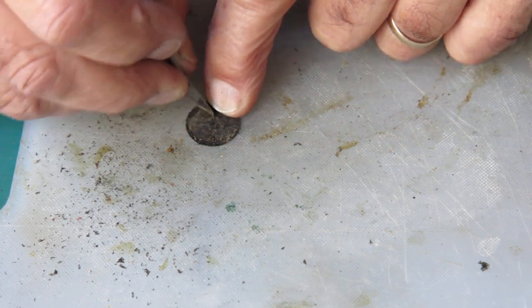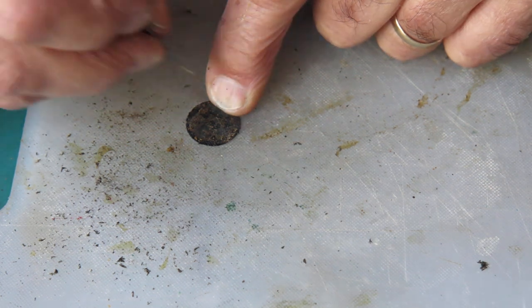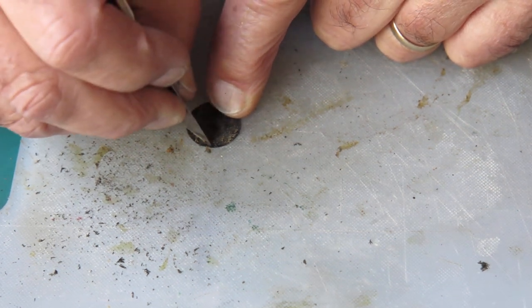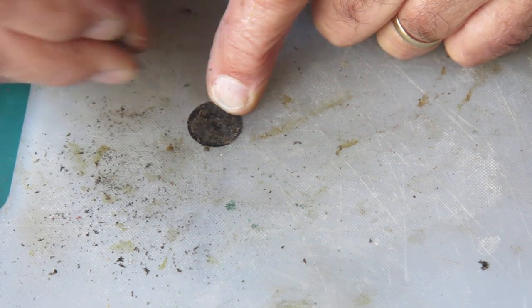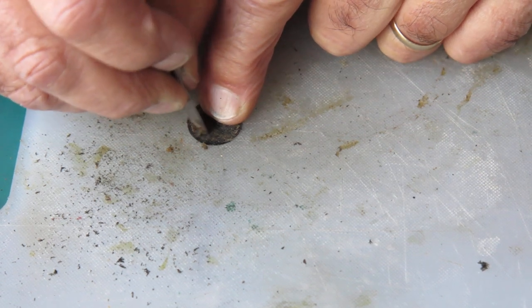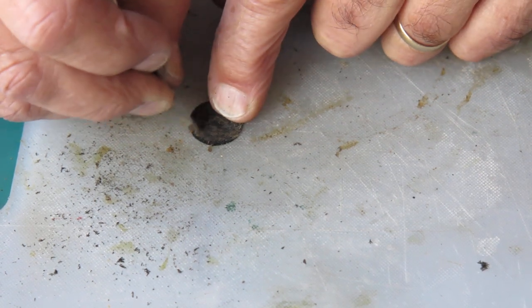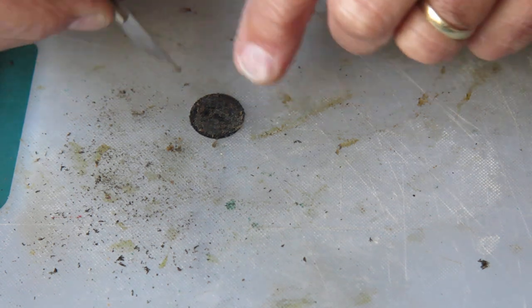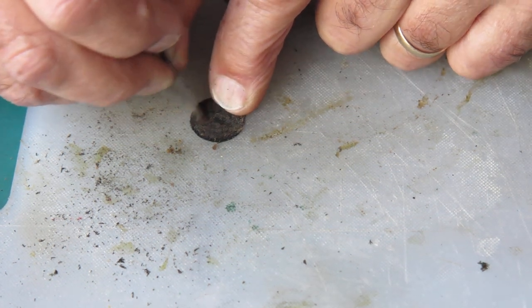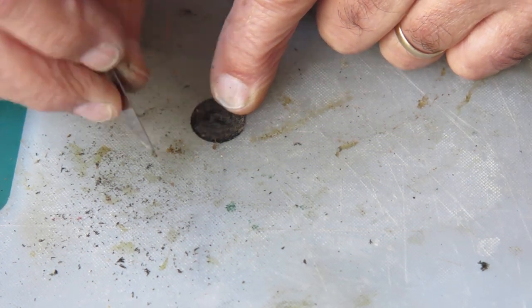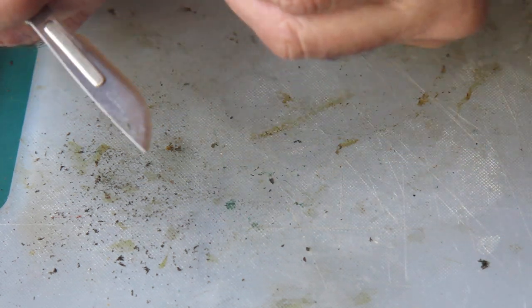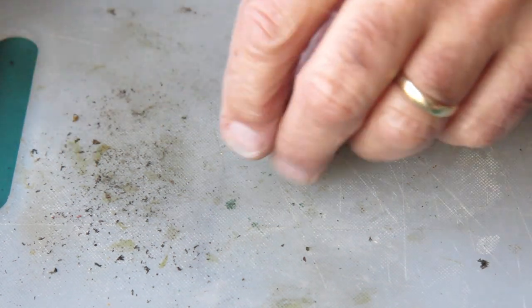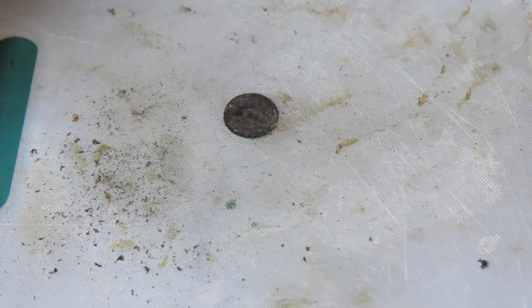There's a couple of layers of adhesive on this disc, this is from the bottom of the film advance of course. It'll make it a bit lumpy looking so I'm trying to scrape the worst of that off. You have to be quite cautious doing this, you don't want to pull your leatherette apart while you're trying to clean things.